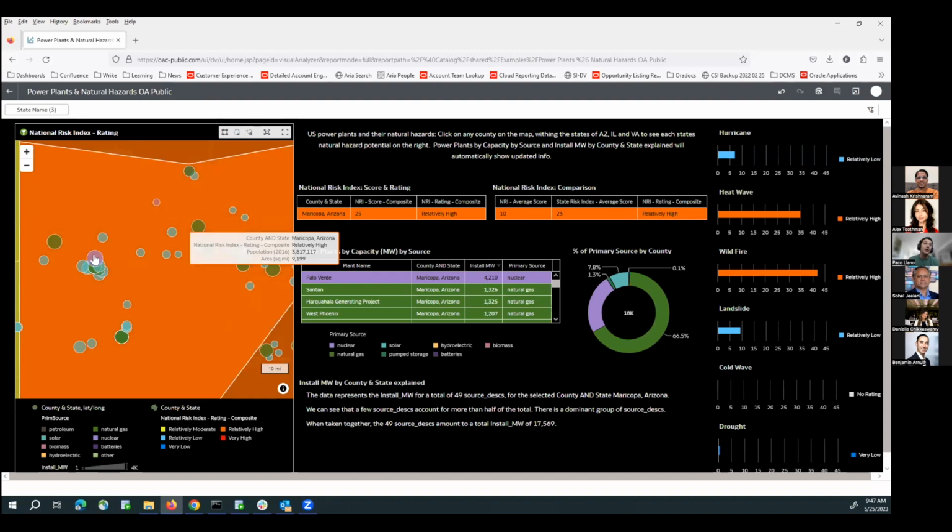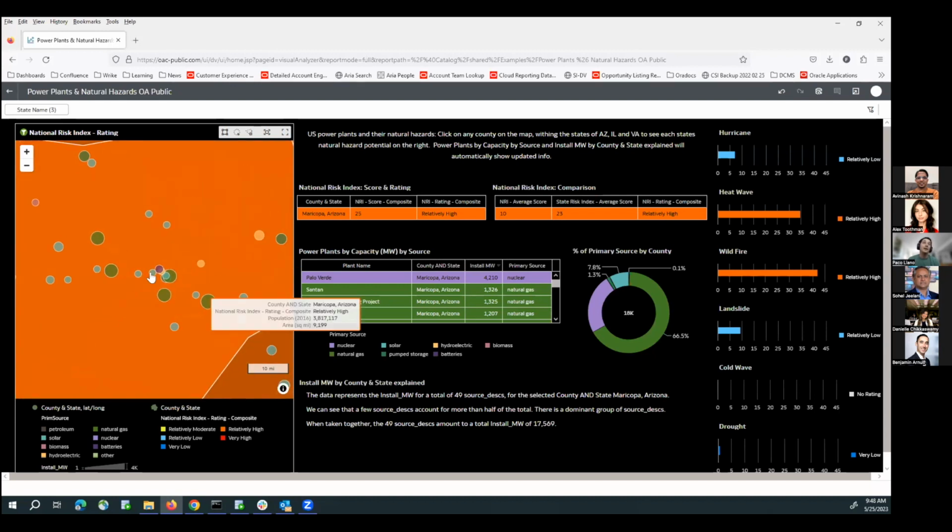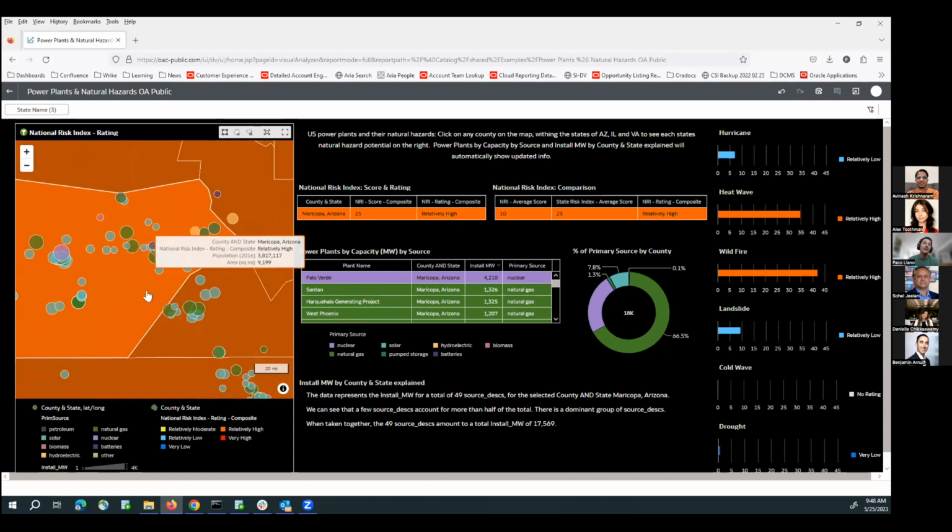And if we hover over that purple circle, we can see that the plant name is Palo Verde, in the city of Wintersburg, and the main source is nuclear power. And we can do that with all the other points, which represent power plants across any state within the map.